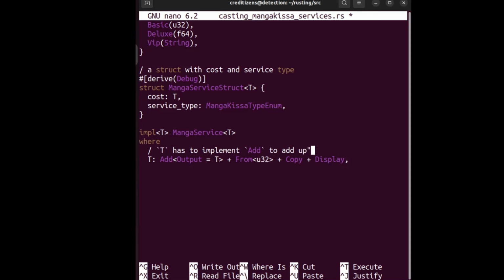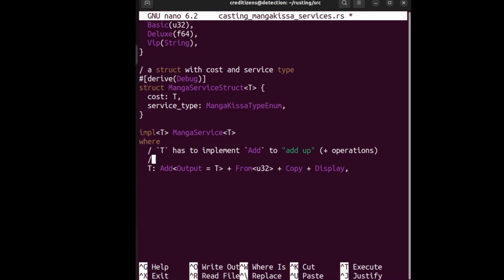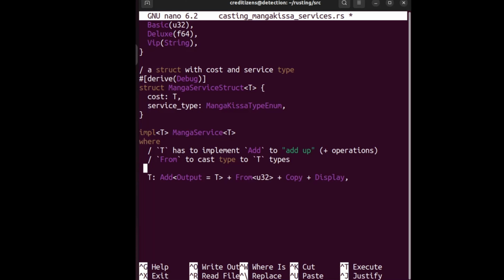So the T type has to implement add to add up. I'm just going to be commenting on those implementations. So for plus, minus, here is for plus operations. It would be div if it was a division, for example. So from implementation from u32 is to cast the type to T types.